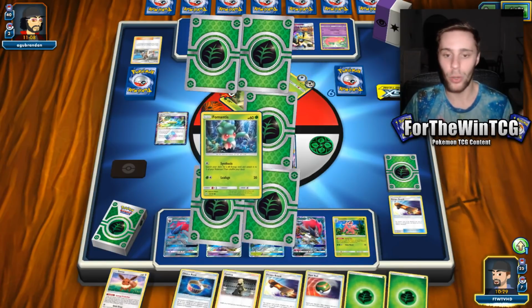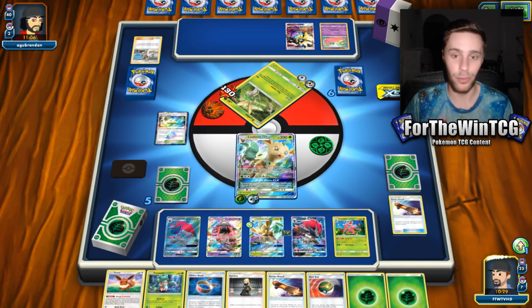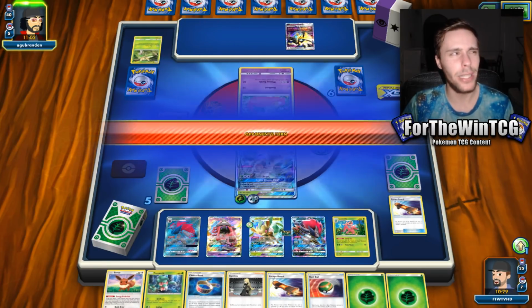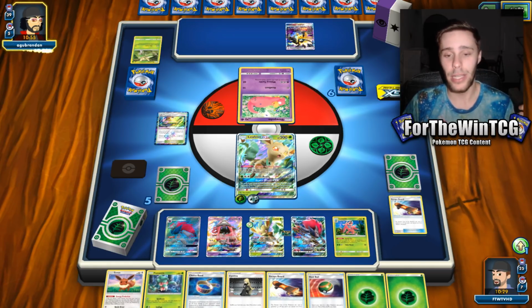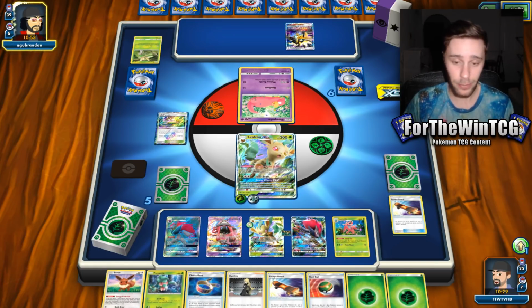It knocks out your Buzzwoles, your Grumbles, it knocks out your Whitekurums. It just KOs a ton of extremely relevant Pokemon. I don't think Whitekurum is weak to Grass. It might be. I could be wrong. Or is it weak to Steel? Because I know it's Ice. I don't know. But it hits an incredibly relevant number there when it's 130.